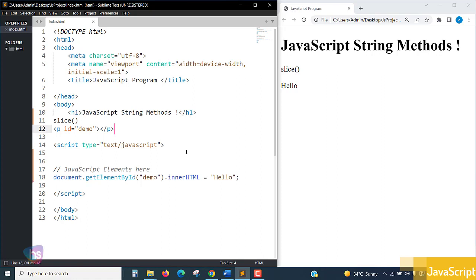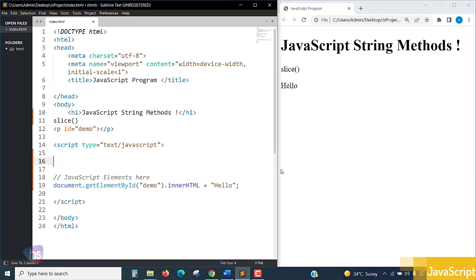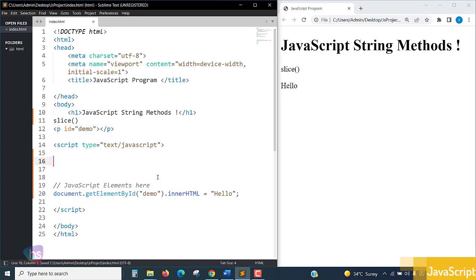Let's see very simply how we get slicing in this particular string. Inside the script, the output I am going to assign to this JavaScript element is going to be displayed in a p tag. So inside the JavaScript, I am preparing the statements. You may write the program inline, internal or external JavaScript. Anywhere you write it, the output would be the same. To avoid confusion, I am preparing all the examples here itself.